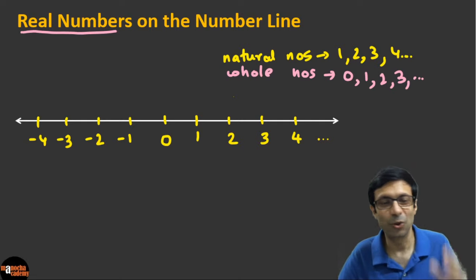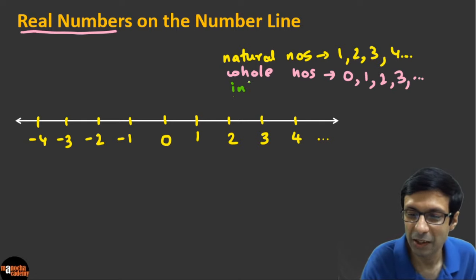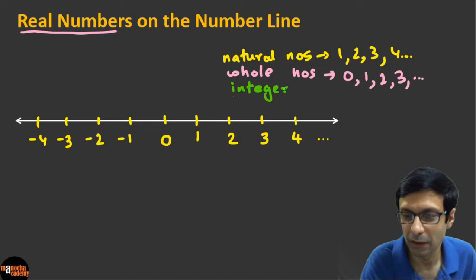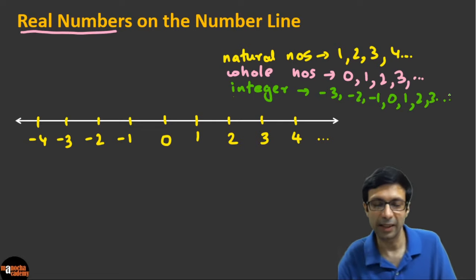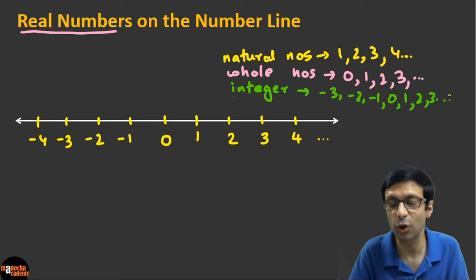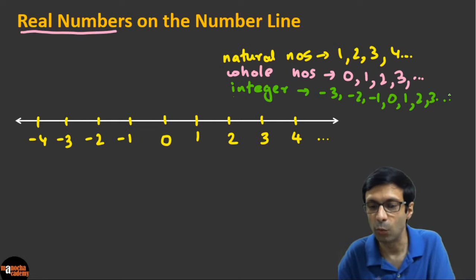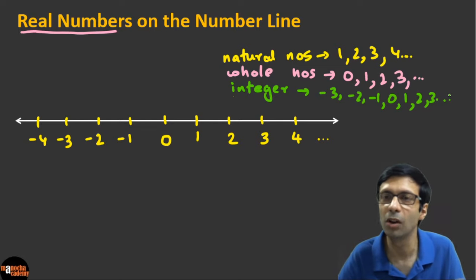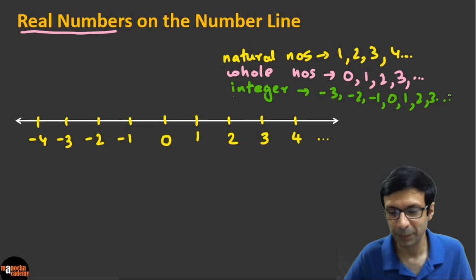Excellent. I see you guys are amazing. I see the correct answer there in the chat. So these are called integers, right? So when we talk about these negative numbers, 0, 1, 2, 3, all of these together are known as integers. So this whole set that we've shown on the number line is called integers. And whole numbers is the subset of the numbers 0, 1, 2, 3, 4, and natural numbers are 1, 2, 3, 4, and so on. Okay, so is this clear?